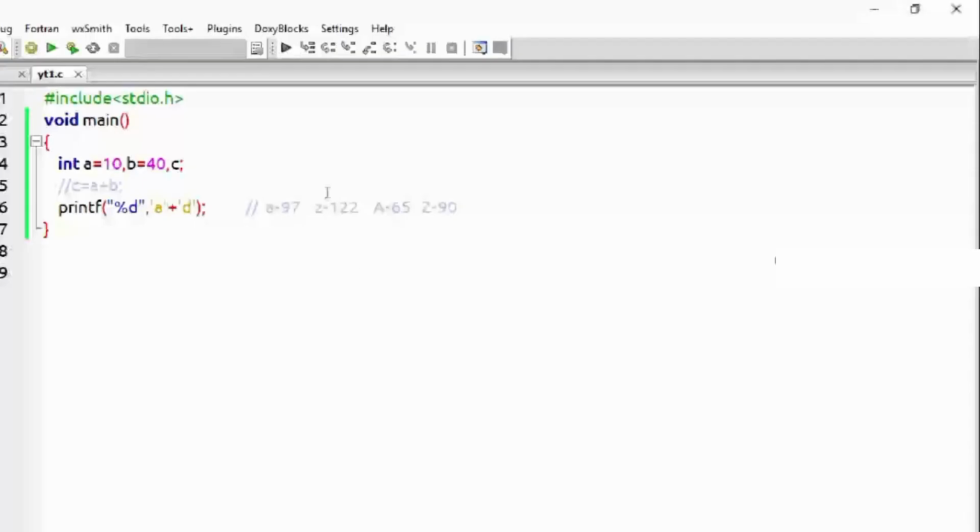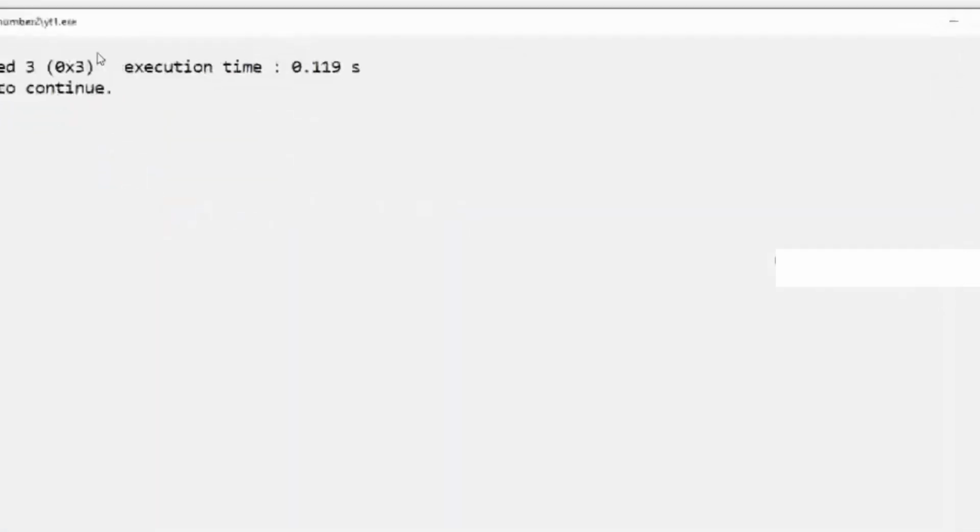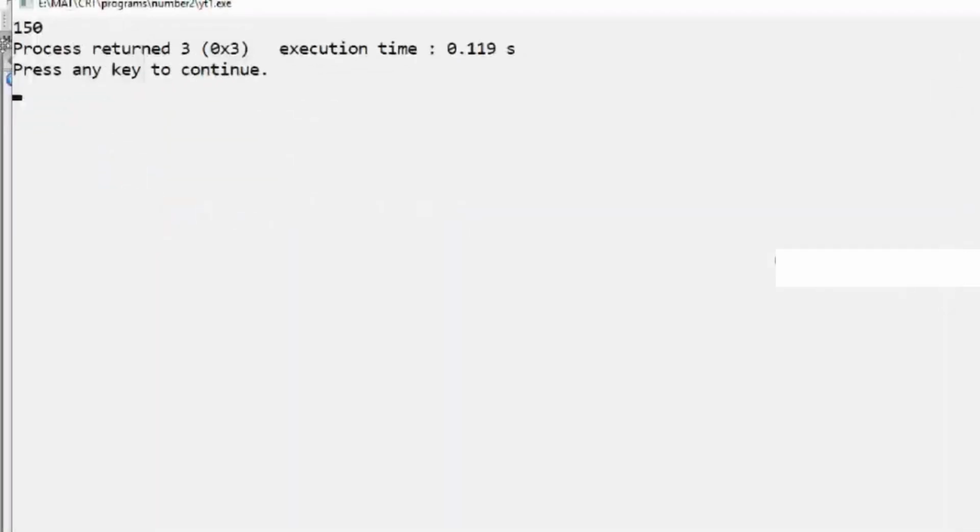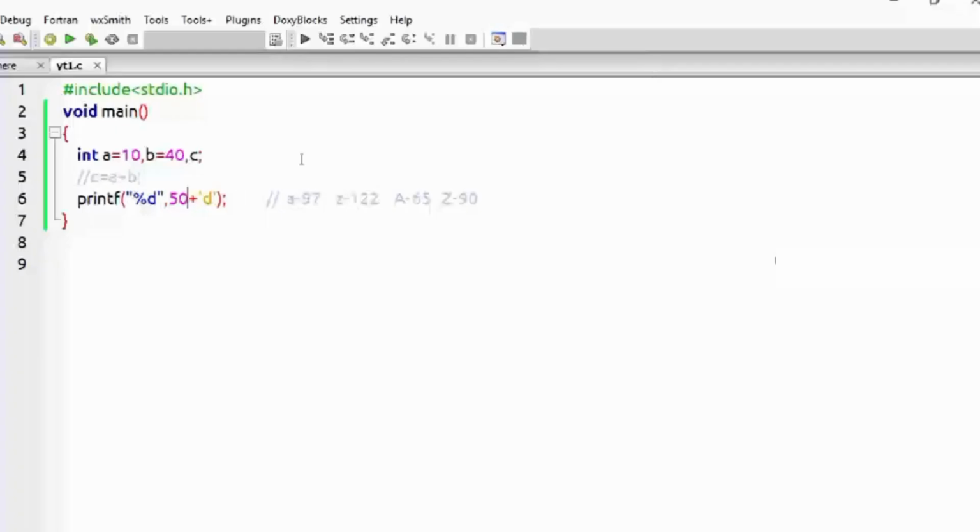One more thing you can observe, like what if I write here something like 50? So you may know that 50 plus 100, which is 150, right? Yeah, you can see this is 150. Okay, now one more question. What if I write here something like 5, but 5 in single quotes, will it work? Will it give correct output?